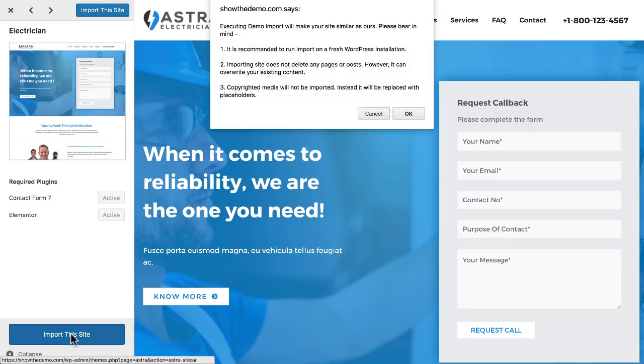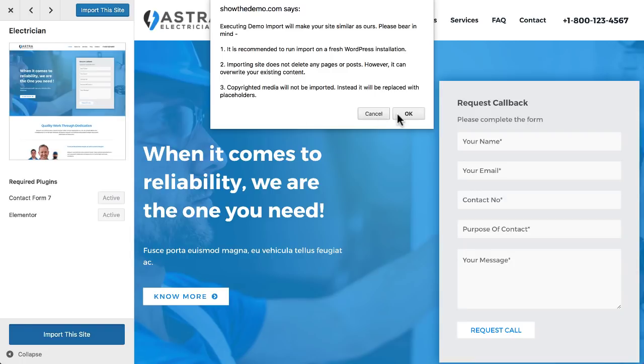So I'll go ahead and click that now, and we're going to get this menu, this confirmation right here. It's basically letting us know that this website is going to be downloaded, imported, and set up on your website, and it's recommended that you have a fresh installation of WordPress. And this is partially why you saw me clean out WordPress, the default post and the default page, and set some things. That's why we did that.